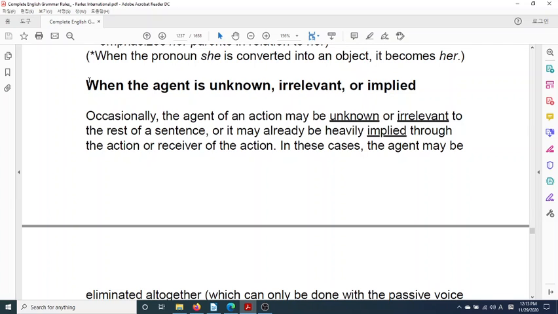Also, you should use passive voice when the agent is unknown. If you have no idea who the agent is, or if it's irrelevant, like, you're painting with a paintbrush. Yeah, of course you're painting with a paintbrush, right? I'm typing my homework on a computer. Yeah, of course you are. You're typing it. Of course it's on a computer. Or it's implied, right? It's understood from context.